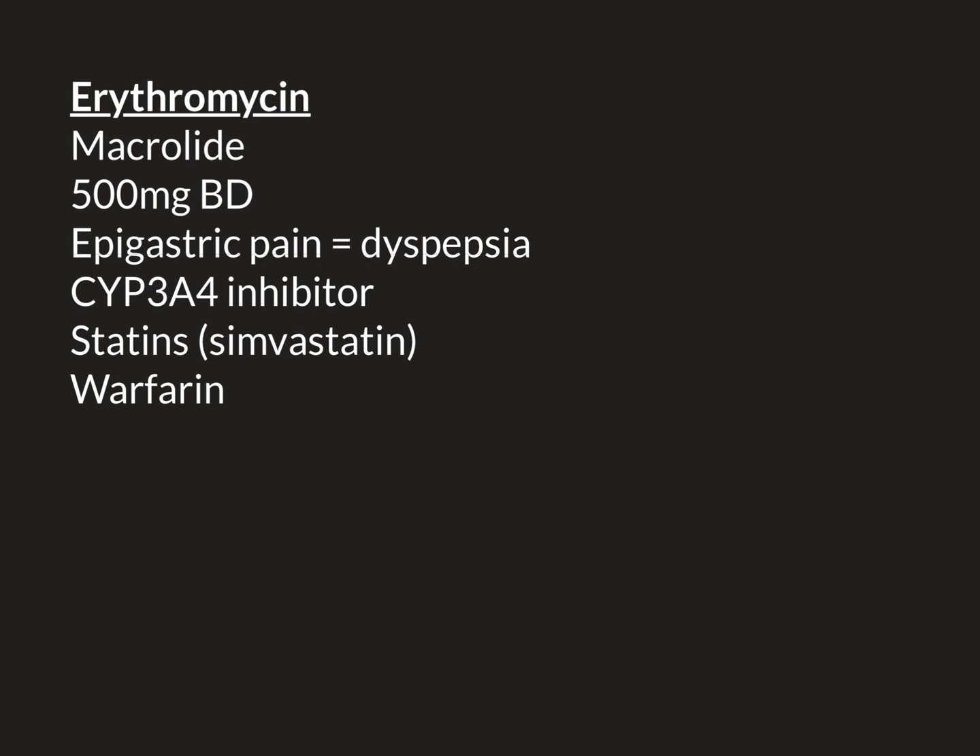The overall message is that erythromycin and other macrolide antibiotics are very potent inhibitors of the liver enzyme CYP3A4, which is important for breaking down many drugs. If the patient you're prescribing a macrolide to is on other medicines, you need to look up whether those medicines are broken down by CYP3A4 and whether there could be a dangerous interaction. Erythromycin's brother clarithromycin — another macrolide antibiotic — is prescribed for many other indications such as chest and skin infections, commonly in hospital, often to older patients on many medicines. The classic dangerous interaction is with simvastatin, which must be stopped if someone is being placed on a macrolide antibiotic.